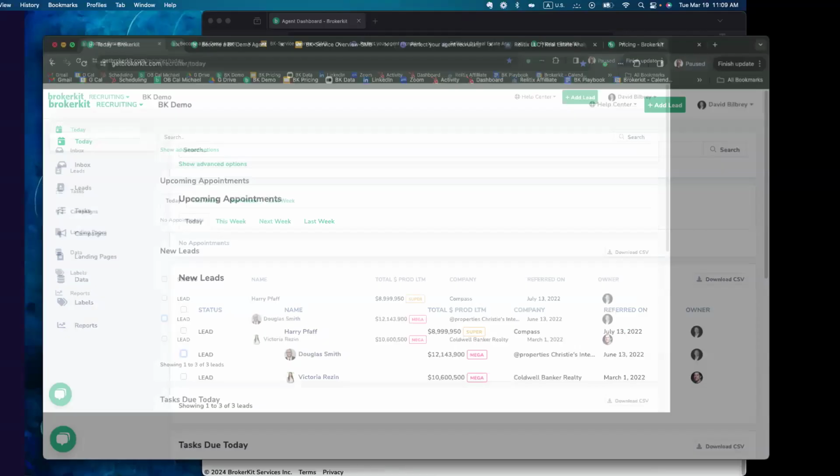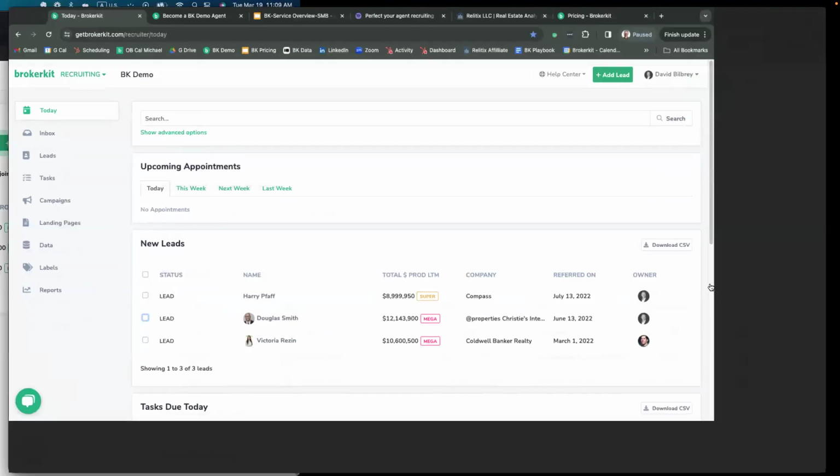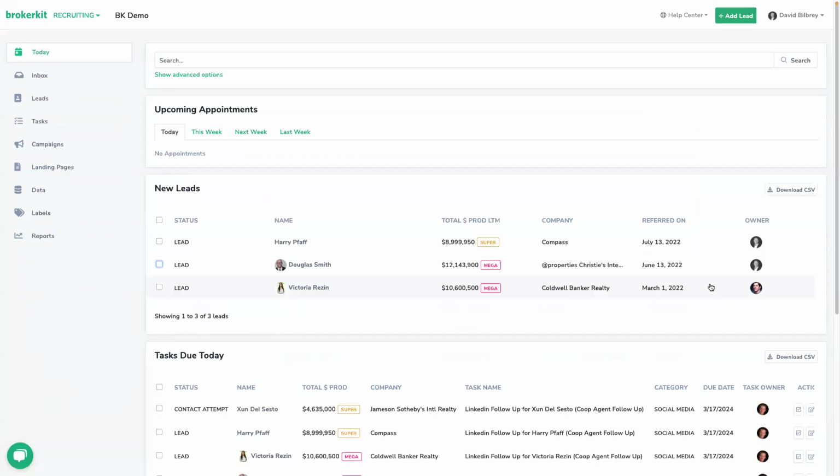We also have an integration with Zapier, if you're familiar with it. So things like Wise Hire, Right Brother, Third Pool, Smart Setter, any of those kind of tools, you can zap right into BrokerKit. And then going back to the MLS data, we've got advanced search options.